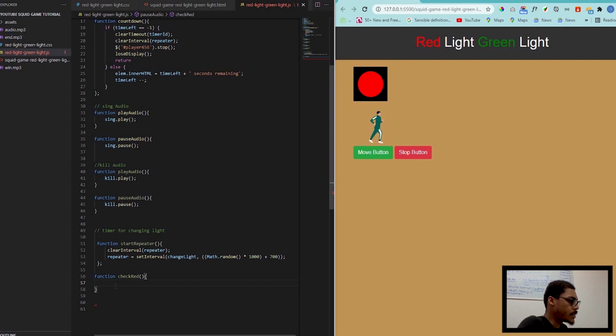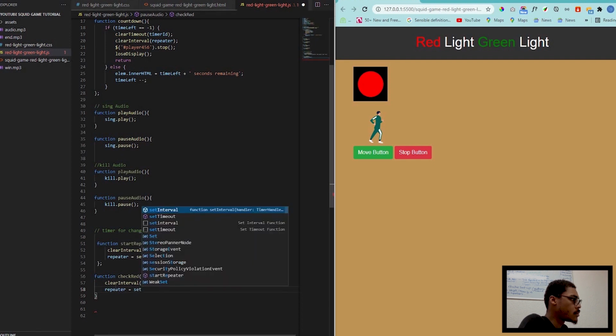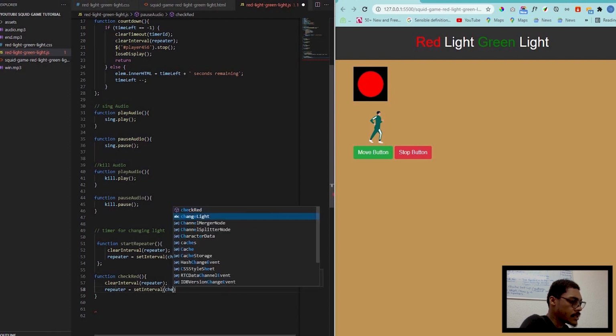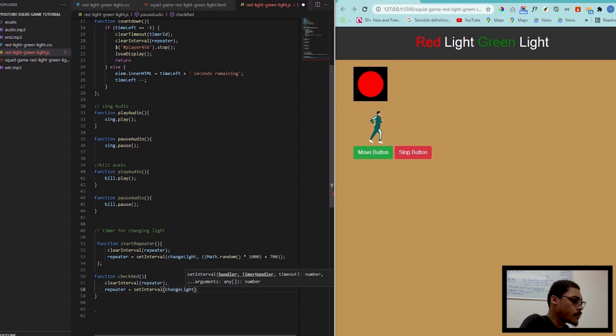When the losing display is shown, you lose the game, and then the killer sound is activated. I'm going to check if it's red. Next we're going to clear the interval, the repeater. Like I said, we're going to be repeating this function for checking lights every half a millisecond.